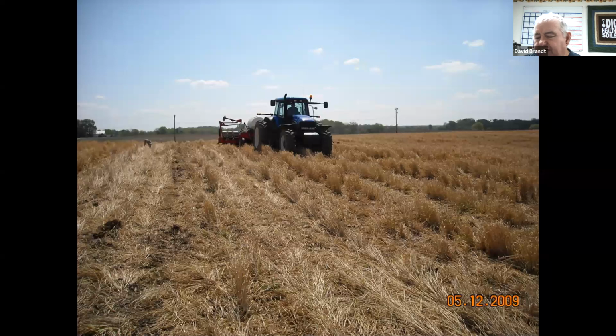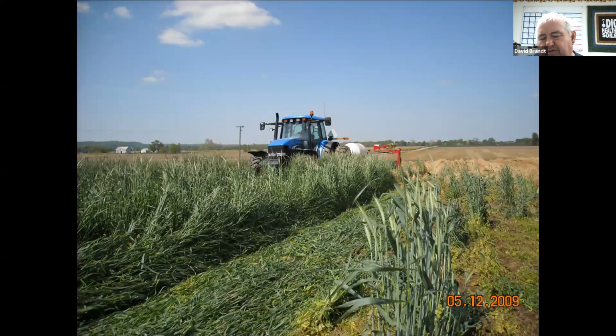If you're on sandy soils that tend to dry out quick, you'll want to learn to kill your cover crops before it sucks all the moisture out, because it can do that also. I like to plant green. We've talked a lot about that. So here we're planting green soybeans with our planter.